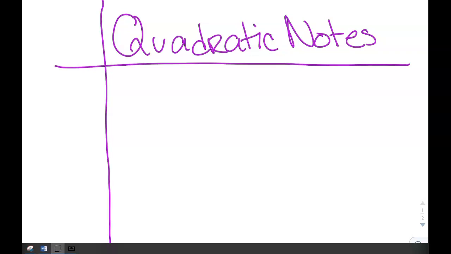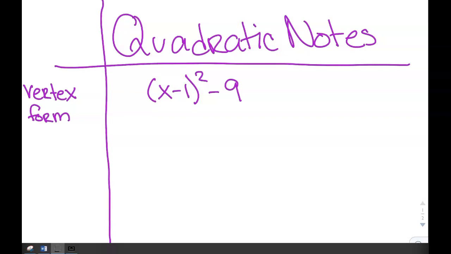So, if I started with this equation, if I gave you this, you should be able to tell me, hey, Miss Storker, that's vertex form. Okay? You should be able to tell me, hey, the easiest point I can get from that is called the vertex. It's from vertex form, Miss Storker, and that the vertex is +1, -9.